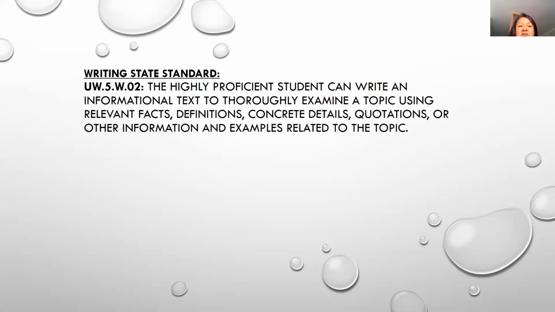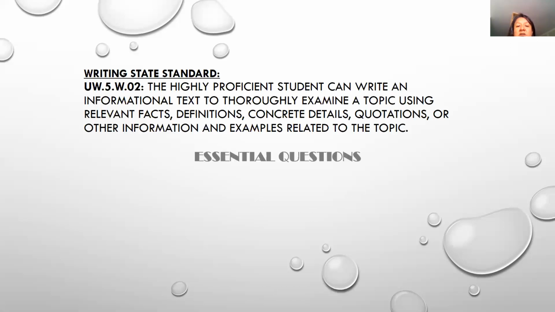Your writing standard this week is: the highly proficient student can write an informational text that thoroughly examines a topic using relevant facts, definitions, concrete details, quotations, or other information and examples related to the topic. This just means that everything you write is going to be true. It's going to be something you read, something you researched.